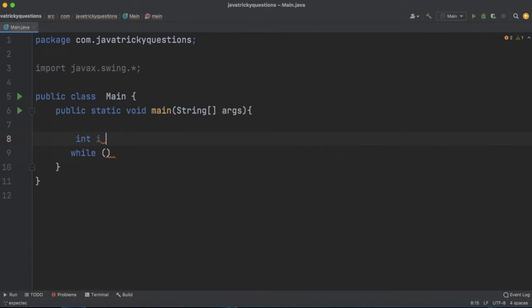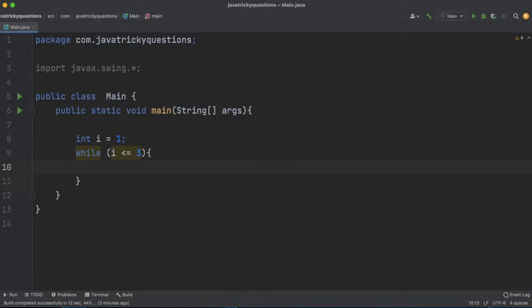Int i equals 1. So this is our variable. We would say continue this loop until the value of i is less than or equal to 3. So as I said, we are trying to accomplish the same thing by using a while loop.